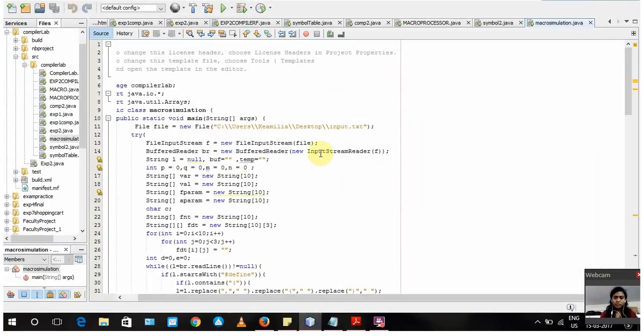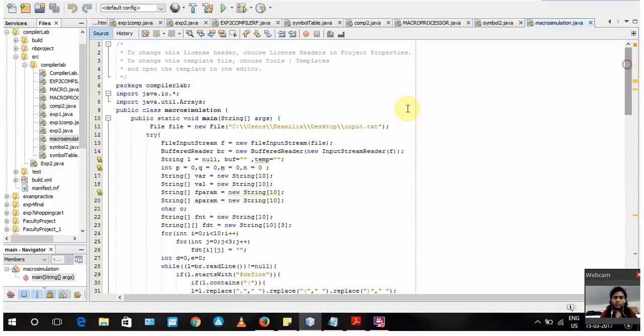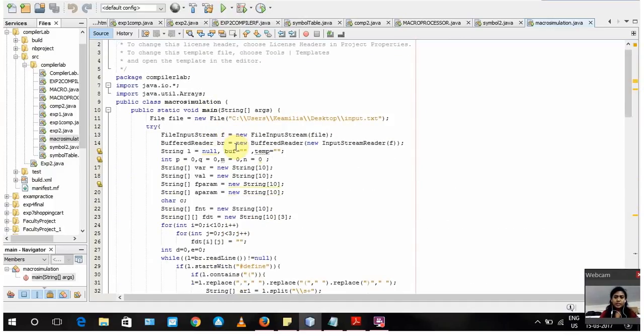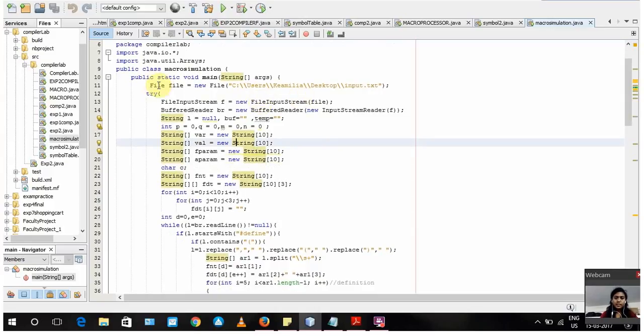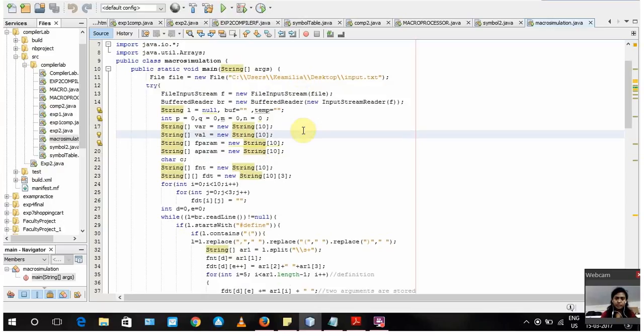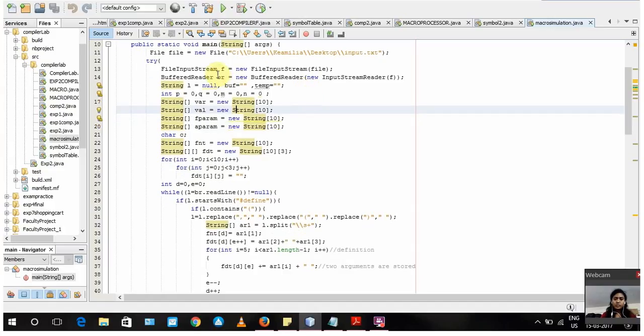So here is my code. I am reading the file. For that, I have a File class, file equal to new File of the file path name. Then I use a FileInputStream f equal to new FileInputStream file, and then the BufferedReader br equal to new BufferedReader of a new input stream reader, so it will read my file.